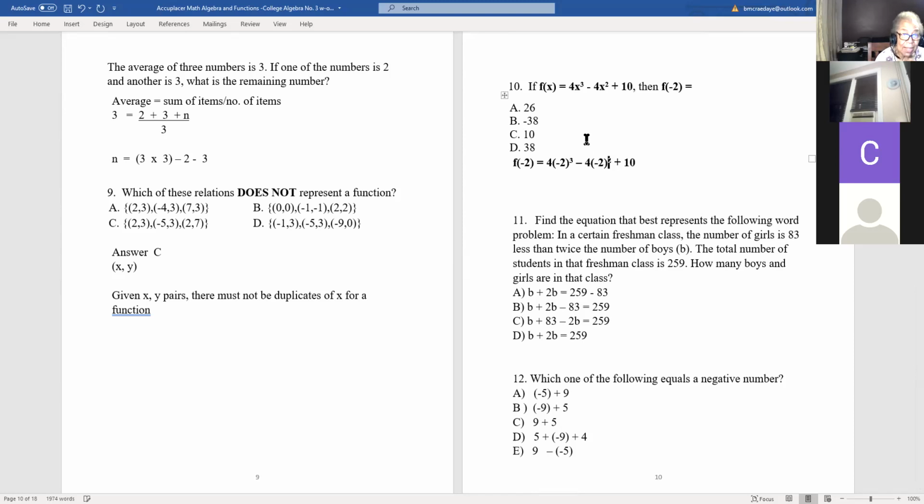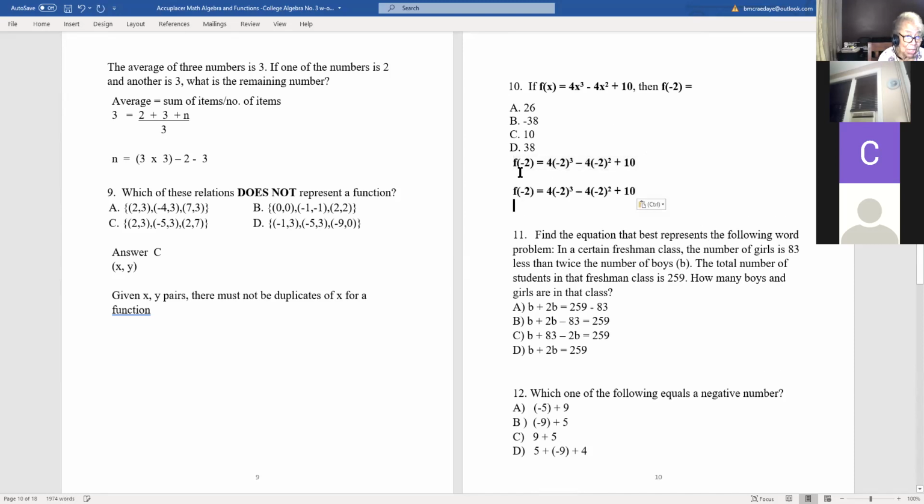Okay, let's take out the X. Now solve it. You know what a -2 times a -2 is, right? -2 times a -2 is a +4, times a -2 is a -8. Very good, Latoya. So that would be a -8. And let's take out the exponent because we already raised it to the 3rd power.